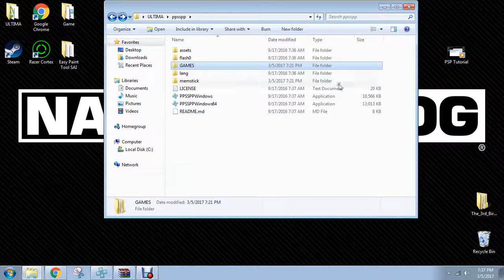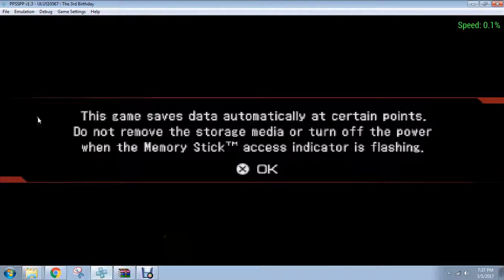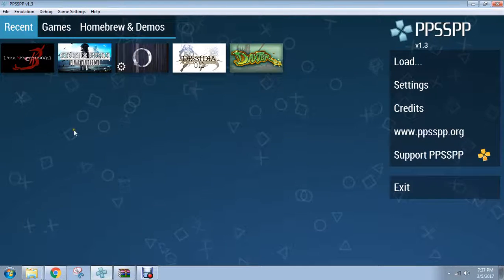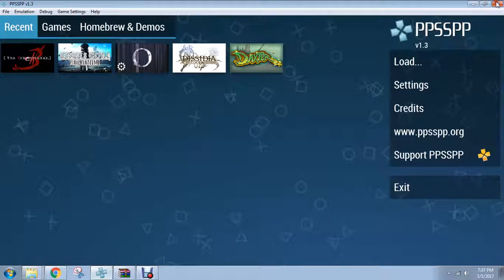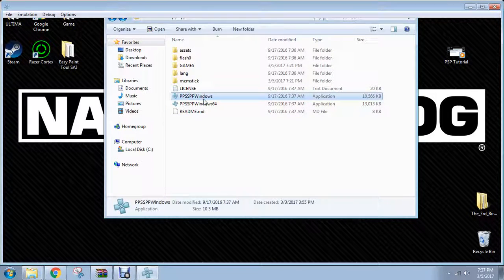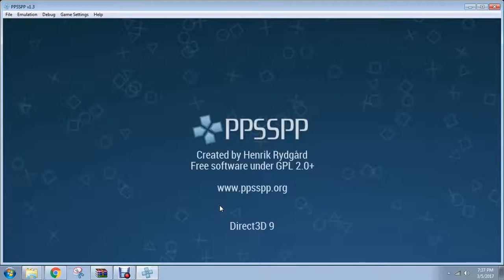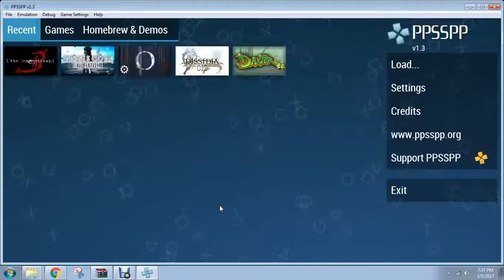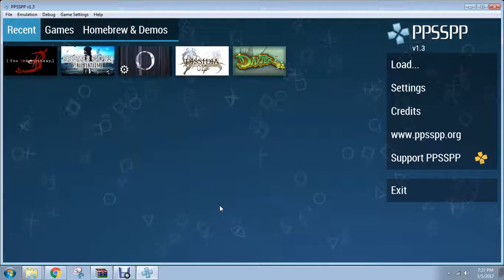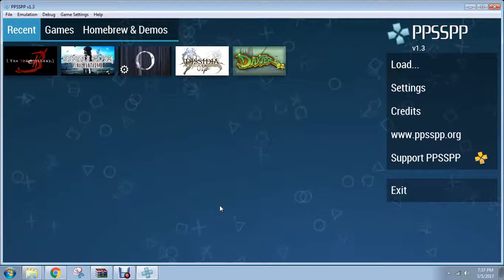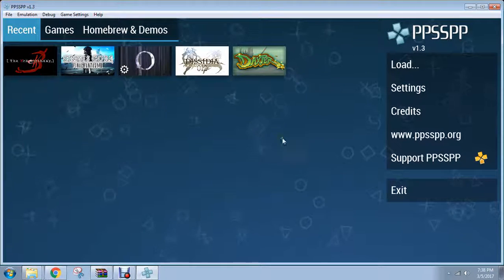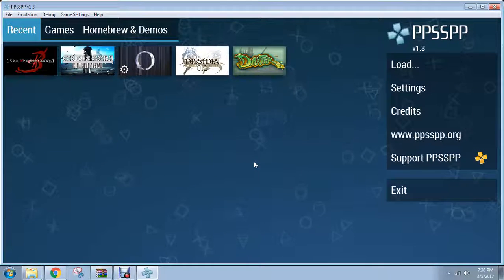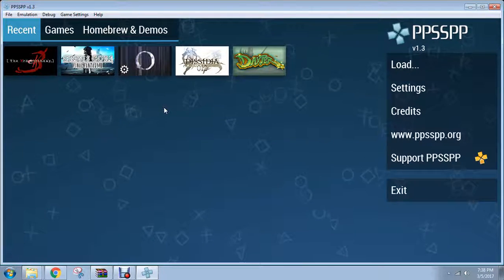And you'll go ahead and start up the program, and you'll come to something that looks like, let me go ahead and stop this game real quick. You'll come to something that looks roughly like this. I'll go ahead and just start up the program so you can see what it looks like. Created by Henrik. And it's pretty cool. I recommend PPSSPP for anybody because it just looks nice. It's aesthetically pleasing. You got the PlayStation buttons in the background floating. It just looks really nice, and I recommend it to anyone.